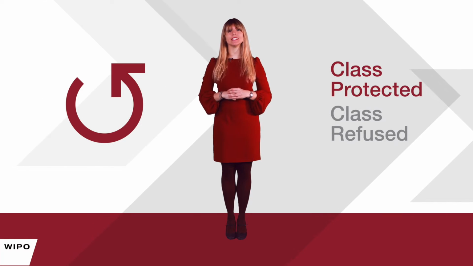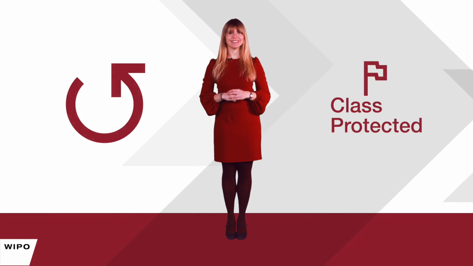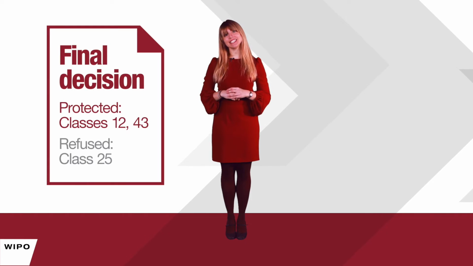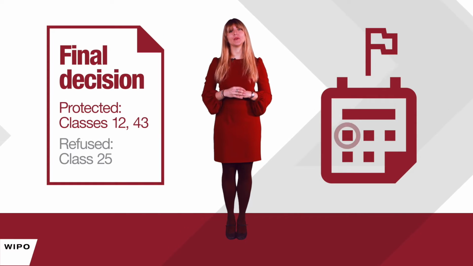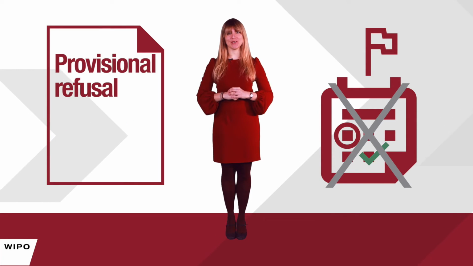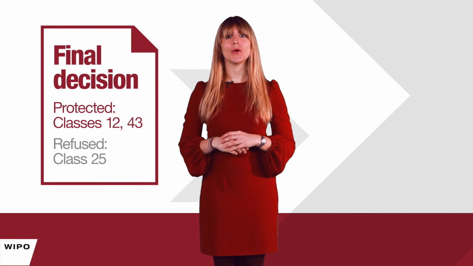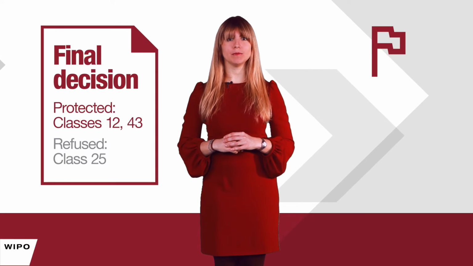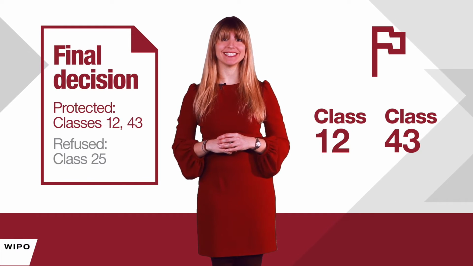An international registration may also be renewed for only the goods and services for which the international registration is protected in specific contracting parties. This applies when a final decision of partial protection issued by a contracting party has been recorded before the renewal due date. This does not apply to provisional refusals. In this case, the international registration will be renewed for the contracting party concerned only for the goods and services for which protection has been granted.